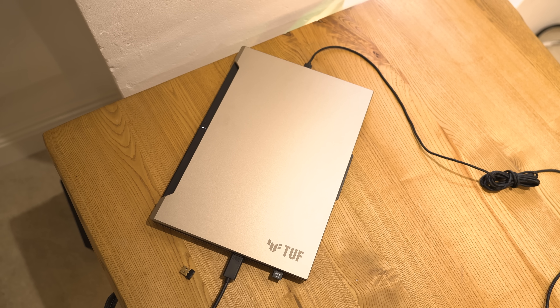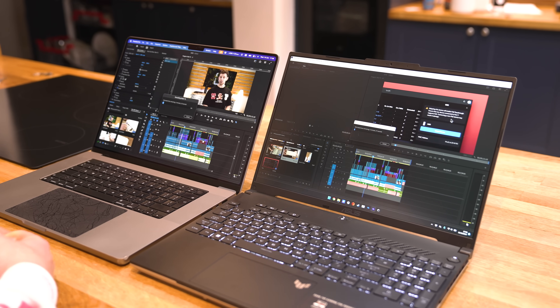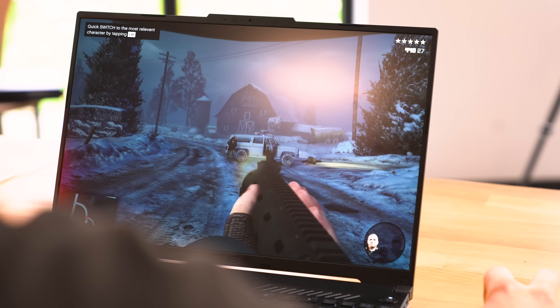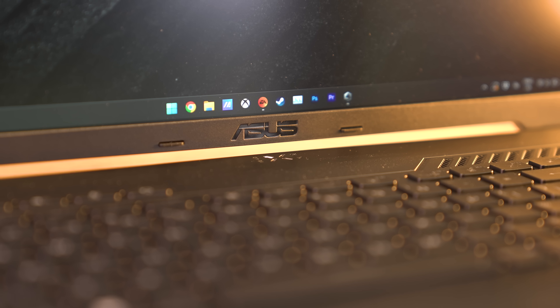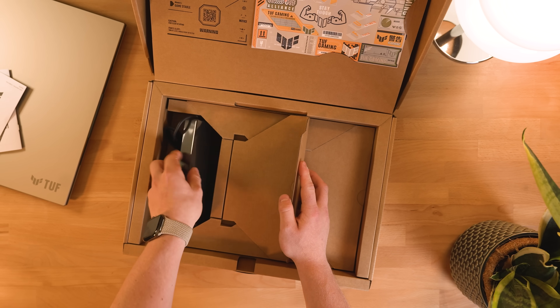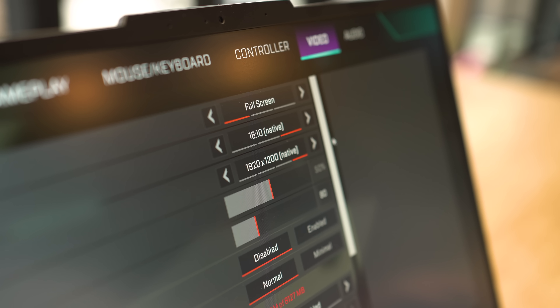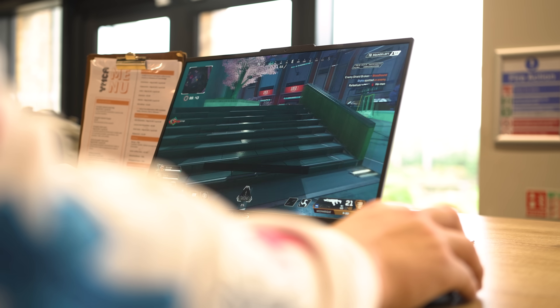From coffee shop gaming to literally outperforming my gaming tower and keeping up with my dedicated content creation laptop that cost twice as much. There's been a change in the gaming laptop space over the last few years — they've become a hell of a lot cheaper and way more efficient. You buy a gaming laptop and you expect to be able to take it anywhere and game. But you'd probably be annoyed finding out you'd have to take that chunky power brick everywhere just to enjoy anything over 30 FPS. Playing popular games at anything over 60 FPS at max settings 1080p from the internal battery has been a far cry for most gaming laptop buyers.